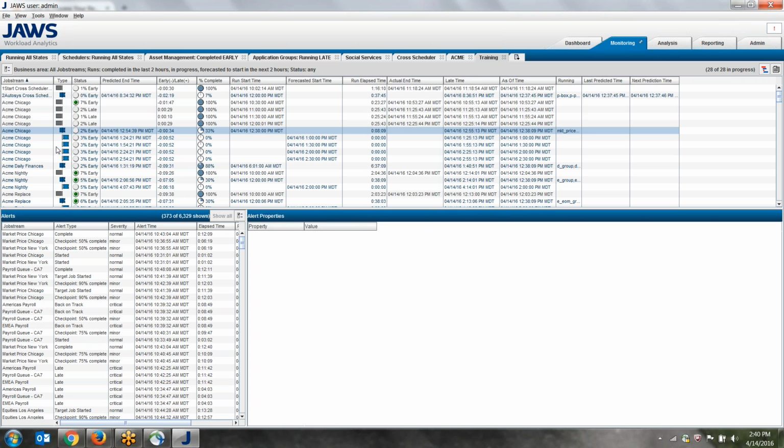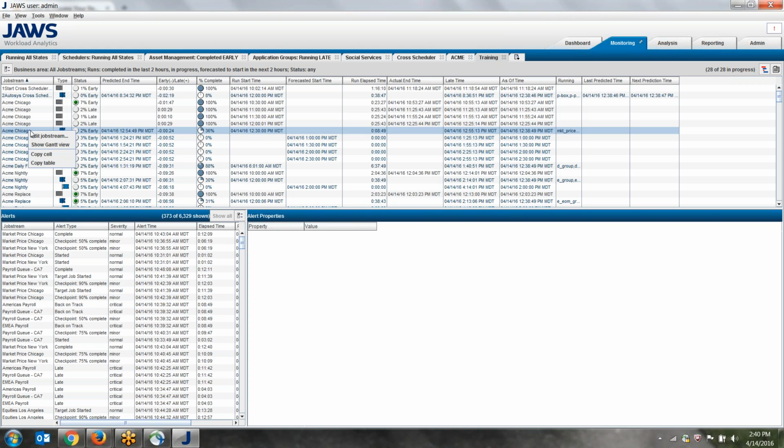A couple other things I want to show you here. If you notice this little line down the center, anything with a flag to the left is completed. Anything where the flag is right down the center is currently running, and anything with a flag to the right is forecasted. And like I mentioned before, if you hit any of these fields, you can sort. So I can sort type, status, move fields around. I can do any of this I want just by clicking on one of these fields.